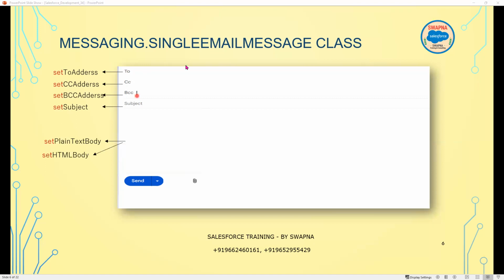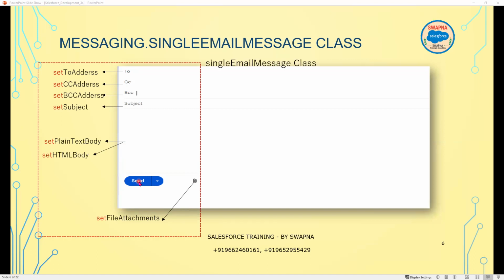Now, once everything is ready, I need to attach files. For that we use setFileAttachments. And finally, for clicking the send button through programming, we have to use the sendEmail method. All of these are available inside the class called SingleEmailMessage.